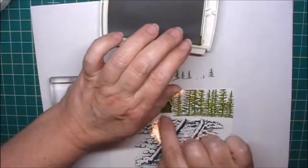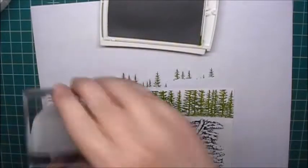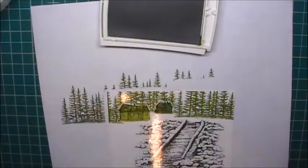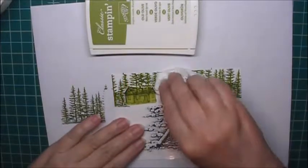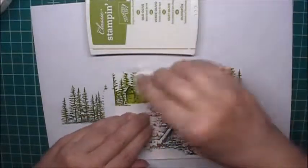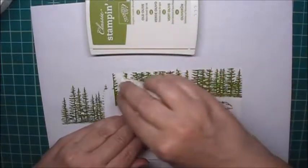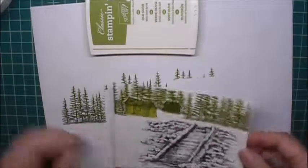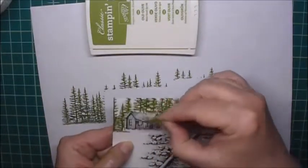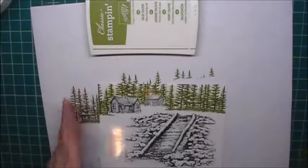The forest goes up a little bit around this middle house here. And we will give this a chance to dry. I'm going to take a paper towel here and just kind of dab it off. It's kind of globby on these trees over here, the second stamp, for some reason. And then I'm going to remove the masks. Okay.